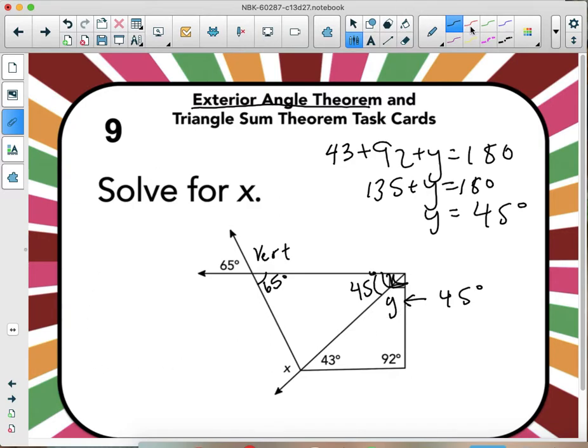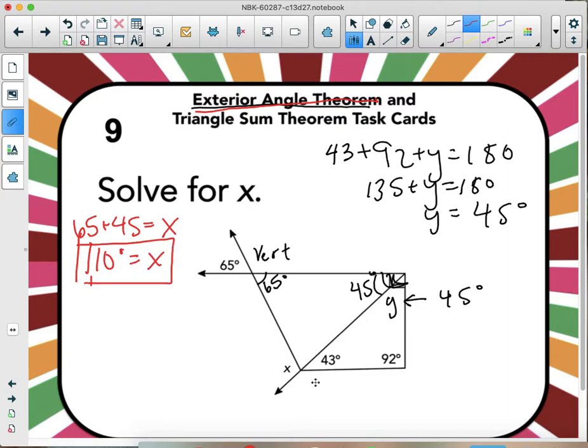Now we can deal with our exterior angle theorem. I have enough information now to figure out what my x is. Okay, the x is on the outside. It's an exterior angle to this triangle. I have the 2 remote interior angles, so I can say those 2 remote interior angles added together, so 65 plus 45, is going to equal the x on the outside. Okay, again, that's our exterior angle theorem. It says the exterior angle is equal to the remote interior angles of the triangle, basically right next to it. So when I add those two together, we get 110 equals x. So I know that that exterior angle is 110 degrees.